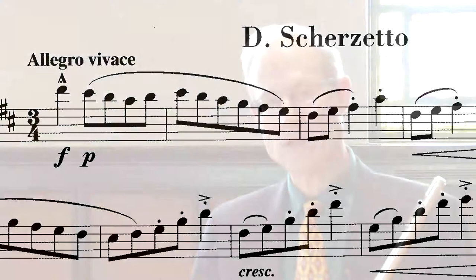The fourth movement of Büsser's suite provides a fittingly energetic conclusion. It's titled Scherzetto. Now, a scherzo is a very common term used from Haydn and Beethoven's time on to the present, meaning a joking or playful and light piece. Now, scherzetto means little scherzo. The tempo should be as brisk as possible without inaccurate or sloppy playing. I play at 84 to the bar.